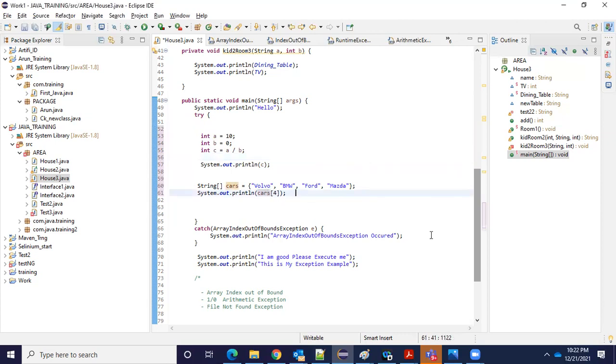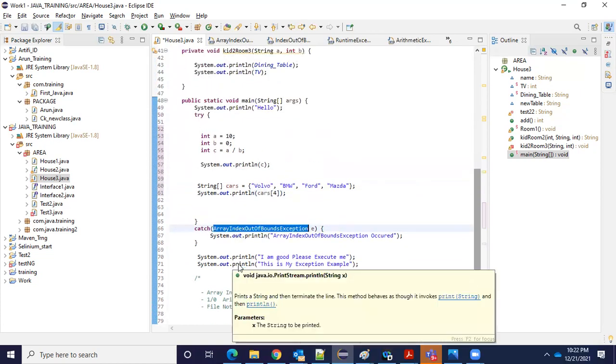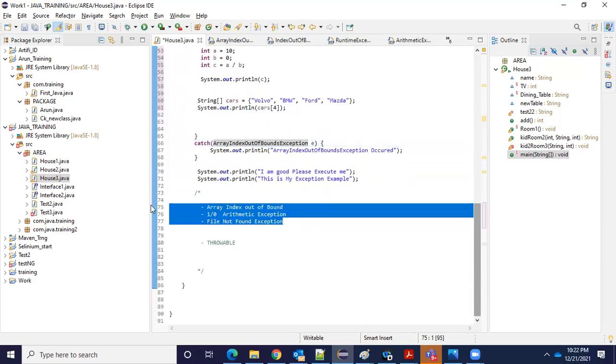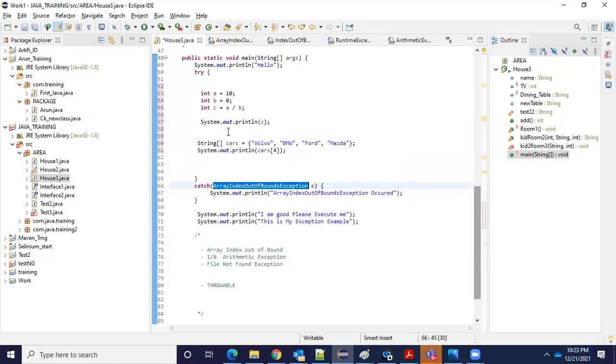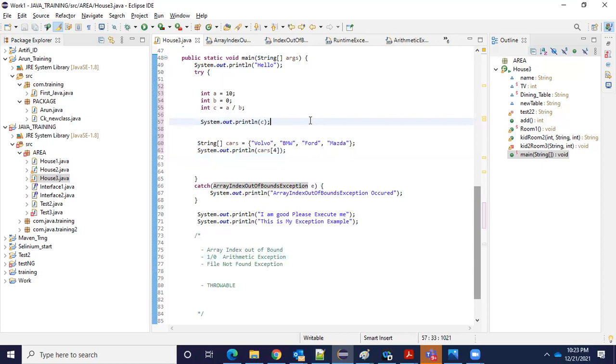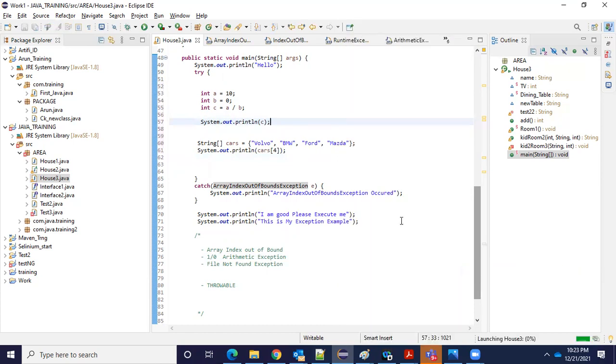Okay, guys. See, right now we are addressing only one exception here: array index out of bound exception. Correct? I told you there are many types of exceptions, but we are addressing only one type here. There is one more exception I am introducing here, called arithmetic exception. This arithmetic exception I am not addressing here. I am addressing only the array index out of bound exception, right? So now we'll see what will happen. You can just see, Rekha, if after this you did not understand, then we'll go ahead again.